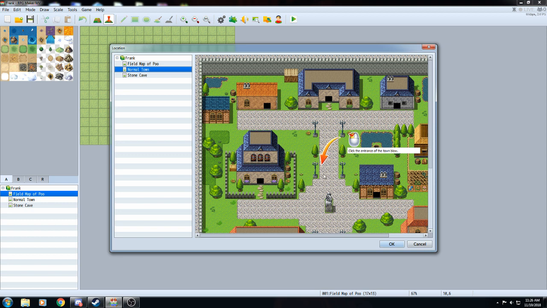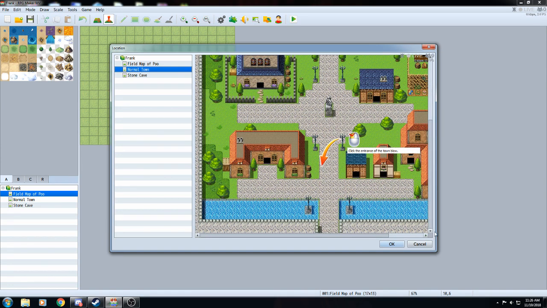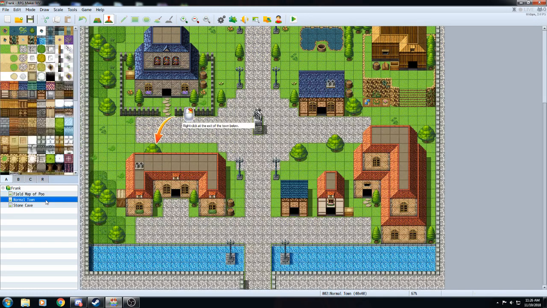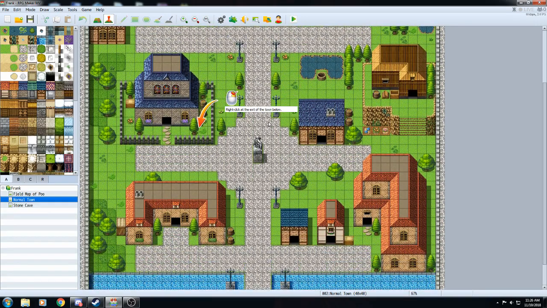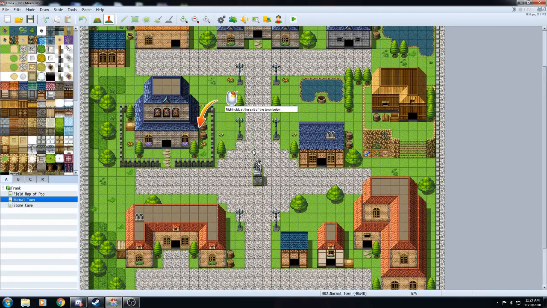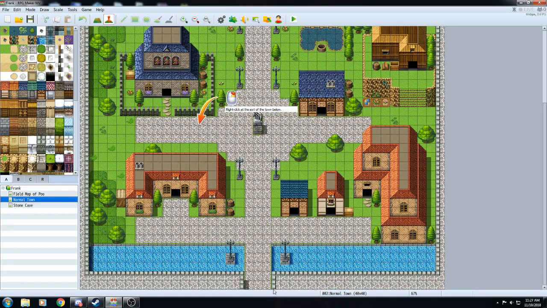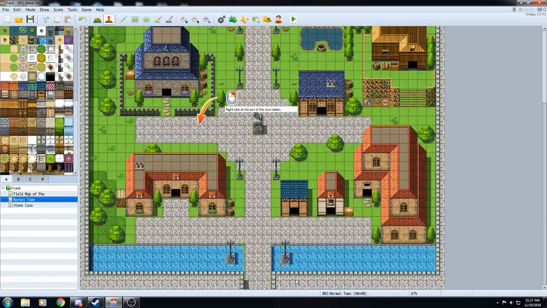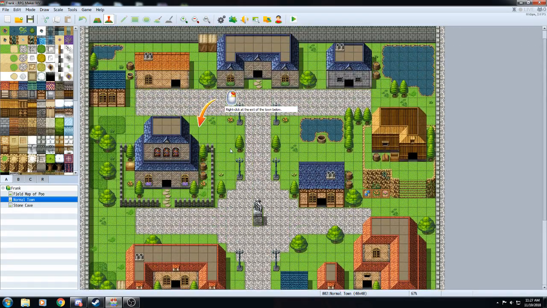Click the entrance of the town. Alright, so that's gonna be our entrance this time. Hopefully this doesn't get messed up. Click OK. Alright, click normal town. Alright, click the exit of the town below. It has no exit! It's all walls here. What the hell? Alright, well, I think I'm just gonna do what I did last time and put it next to a tree.